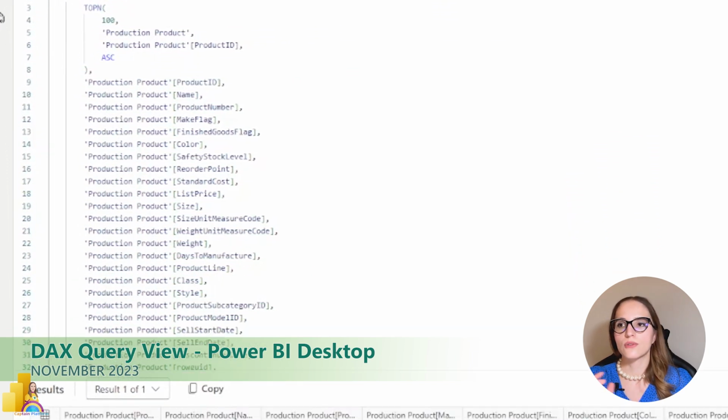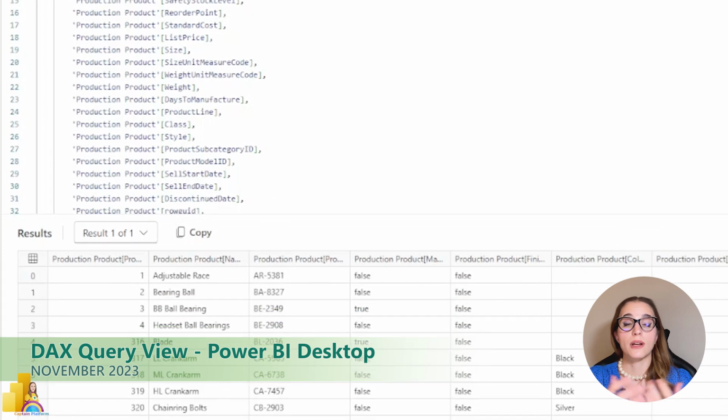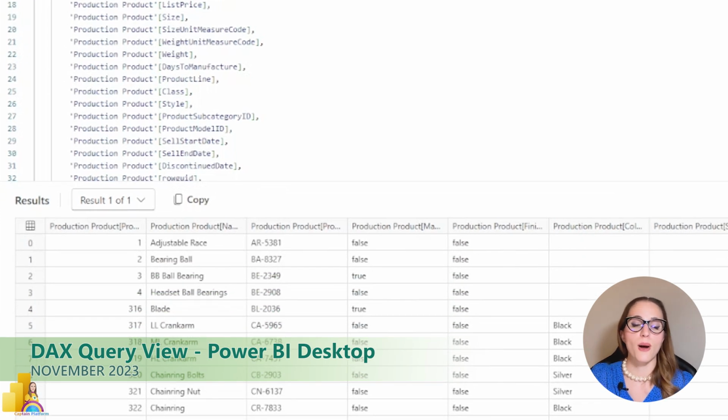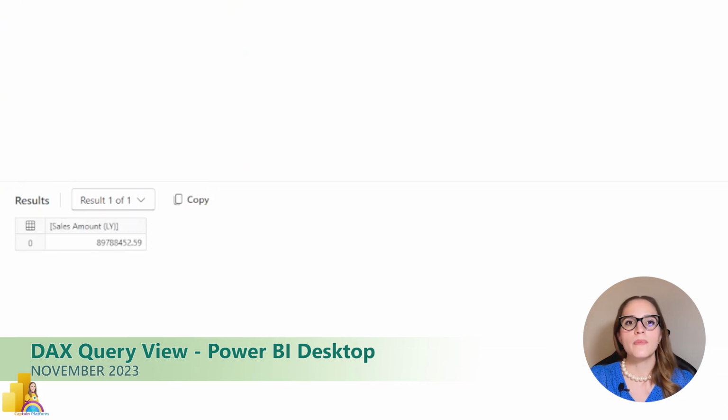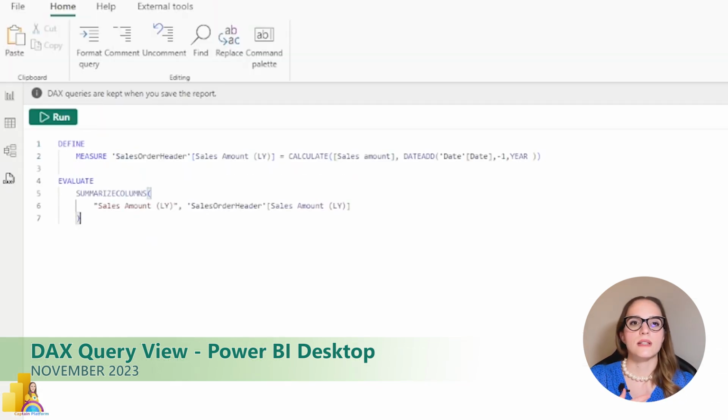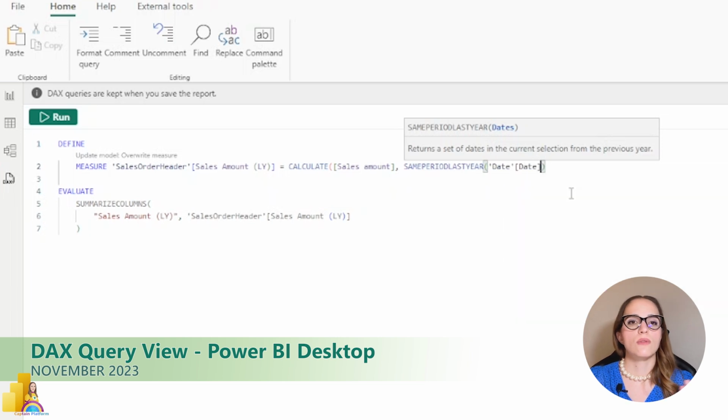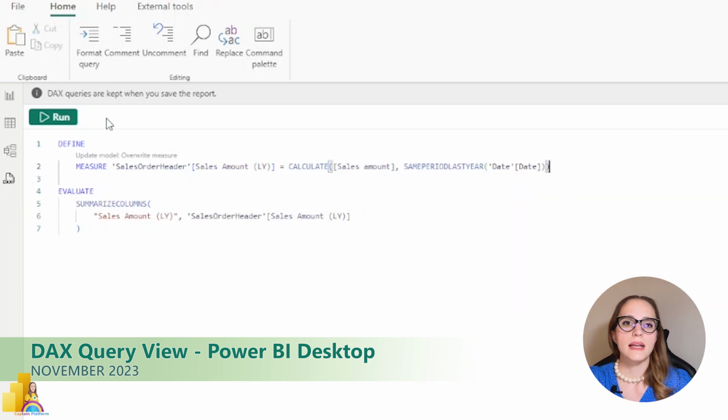For example, users who are used to working with SQL and selecting, for example, the top 100 rows can also reproduce this with this view. It also has the expanded DAX editor, so you have a better understanding of the different measures and queries that you have. And you also have the integrated model updates and the ability to view and update measures referencing other measures. So this is also an important feature.